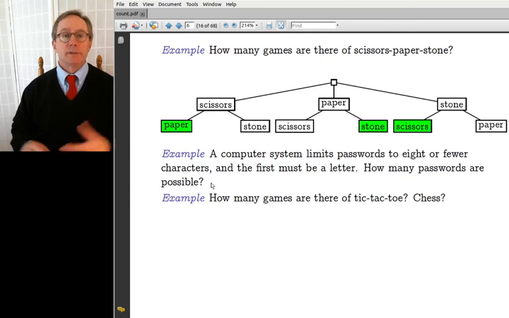What about chess? That's just not possible to count the number of games of chess on butcher paper or with a computer at this stage of history. It's just simply not possible. You can make an estimate, but we just simply don't know.